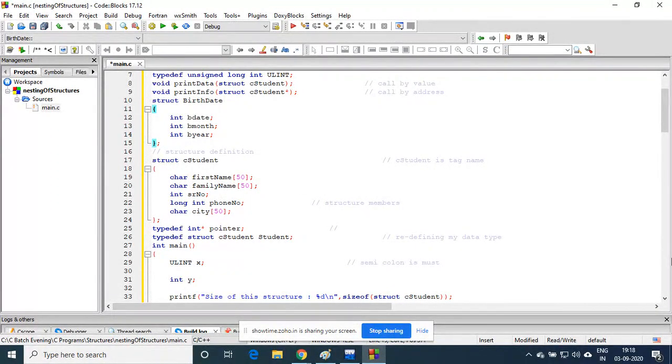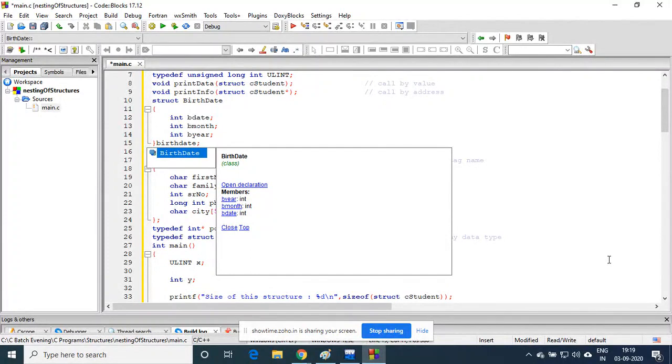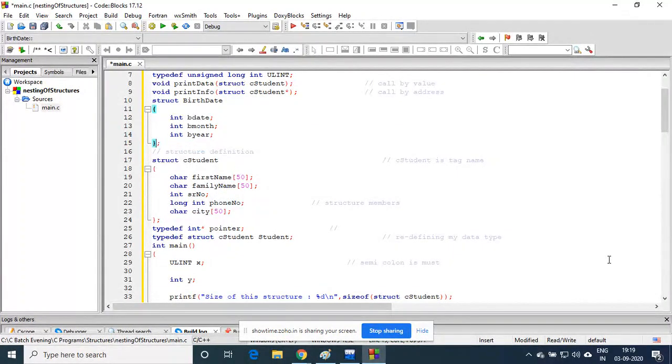Suppose, but these are similar. I'll keep bd, right? It is a variable. So this is a structure definition, right?